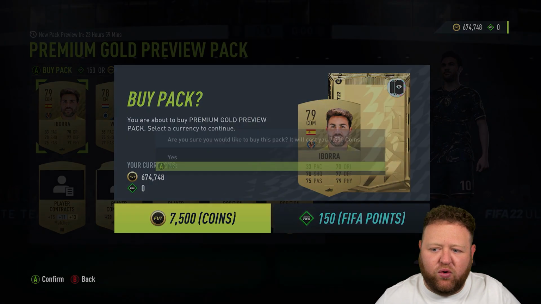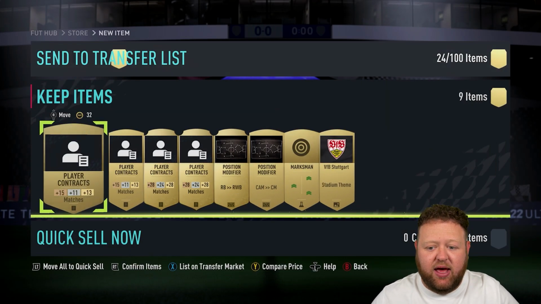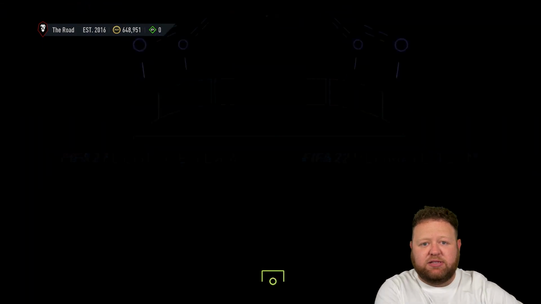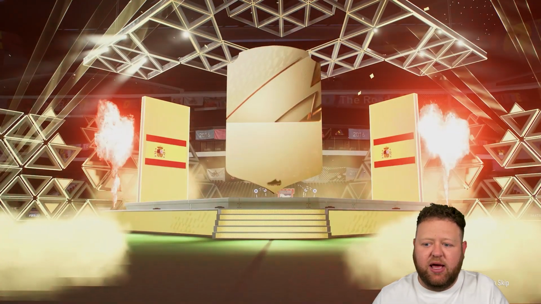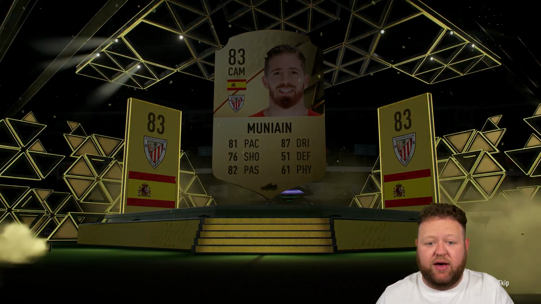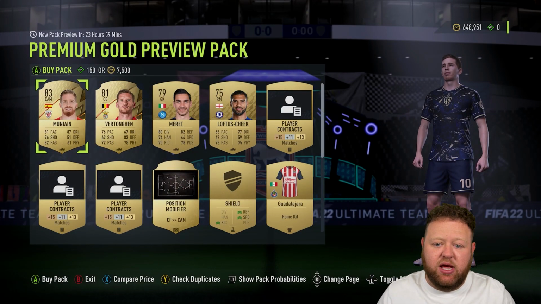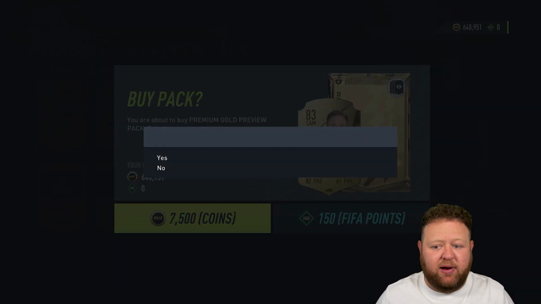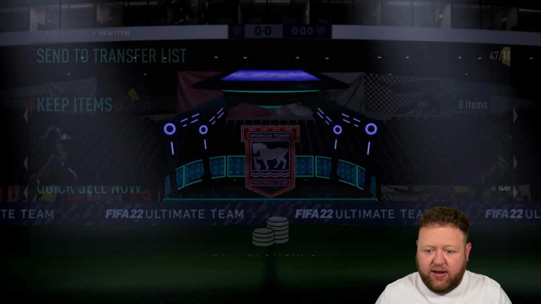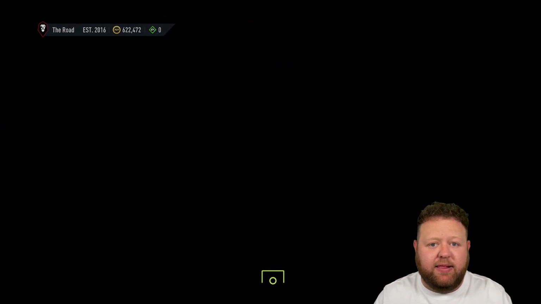So you see there, 4 non-rare golds. Well, they were going for like 1,200 coins at some point. And there was a CAM to CM in there. The position modifiers, a lot of them are 4,000 to 5,000 coins, because there are so many SBCs that come out that we're constantly chopping and changing our squads around. An 83 Munayin was probably 5,000 coins, also with a CF to CAM and a plus 1,000 coins. We've made our money back in that pack, probably made a little bit of profit.